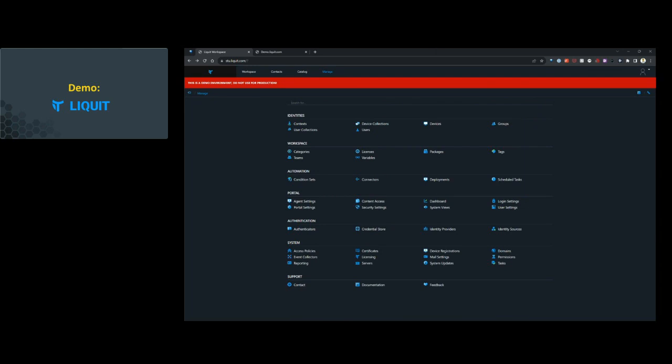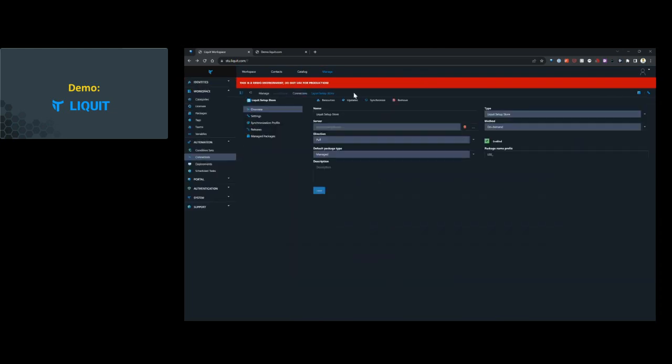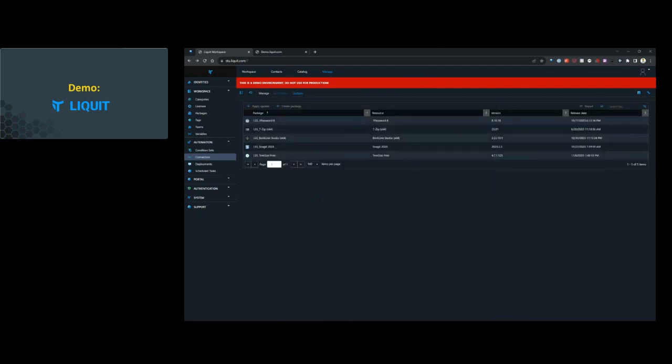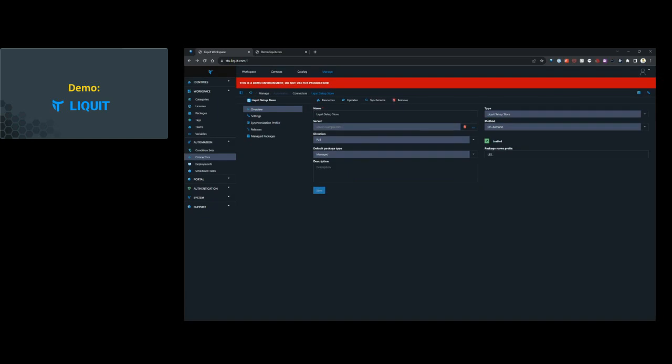From the standpoint of updates, I mentioned those a second ago, and we can do these things automatically. But here I'm going to show you the process of grabbing one from the setup store. I'm going to synchronize that, check for updates. I can do this in a more manual fashion. If you want to do it in an automated fashion, we can do that in the background, so you don't have to ever worry about it again. We can do that in a, hey, here are your updates, I sent you an email in the morning, and I know this is available. I'm going to go ahead and authorize those things to go out automatically.